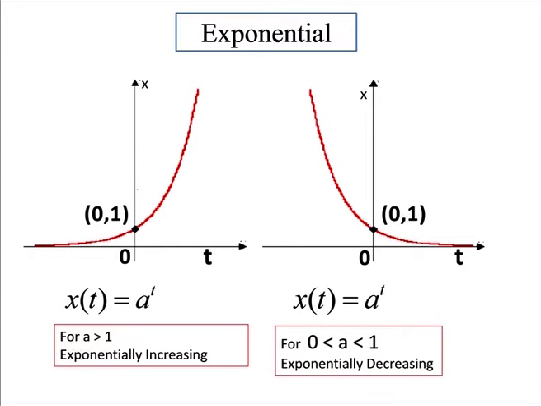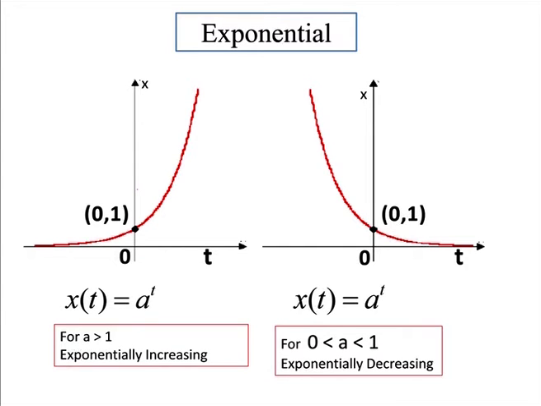Exponential signals, we already know, are in the form of e to the power t or e to the power minus t, but over here I have taken a to the power t for both the cases. If a is greater than 1, as in the left figure, then if we increase the power of any quantity greater than 1, the quantity becomes more and more and more. Suppose it is 2, then 2 to the power 2 is 4, 2 to the power 3 is 8.